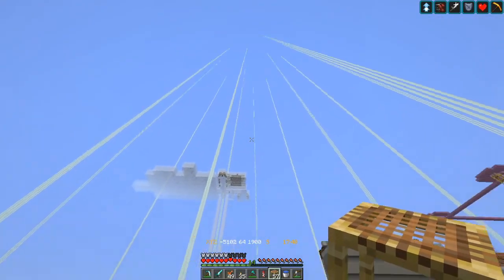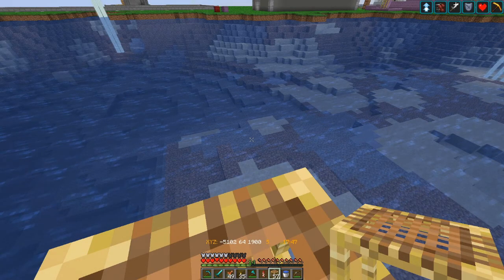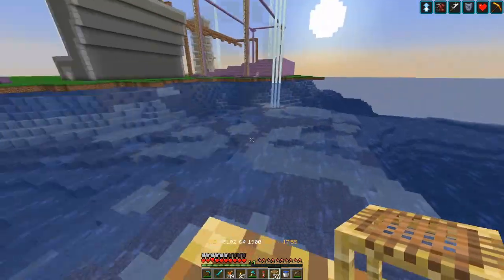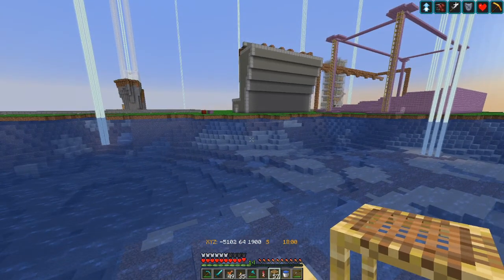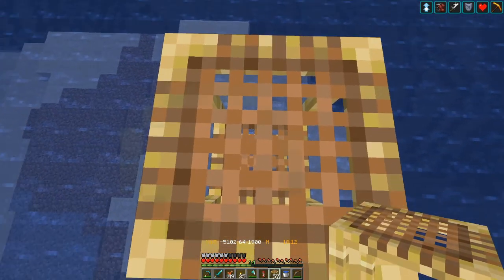Okay, so I need to build this going up to a height that's going to work for the landing pad. And before you ask, the landing pad's not going to be flush with water level because it's going to be easier to pipe things into the storage system from a bit higher up. So that's what I'm going to plan for, the piping.